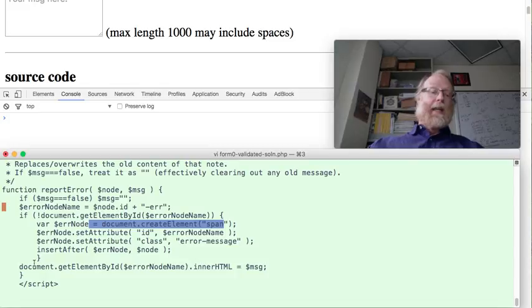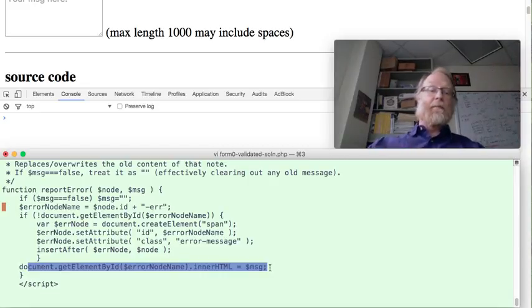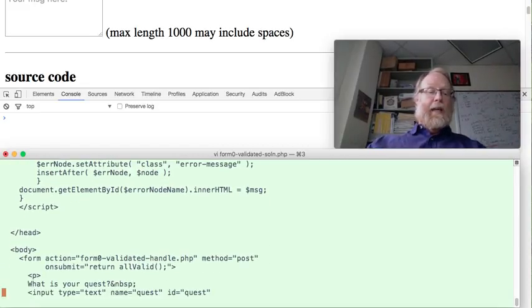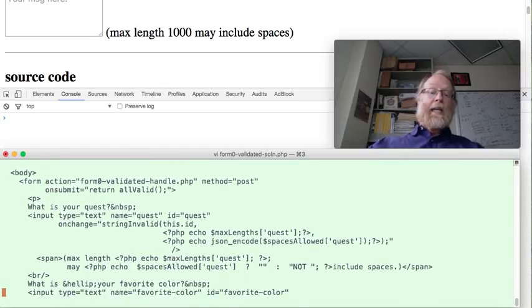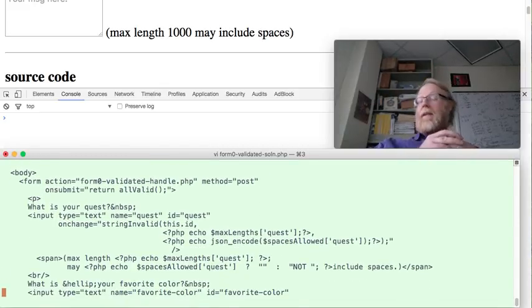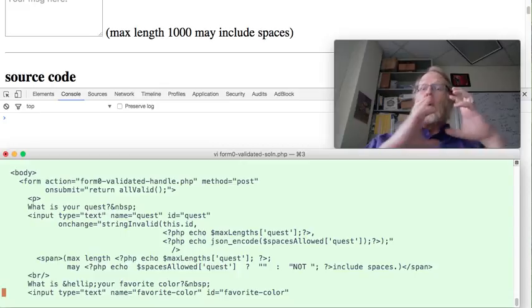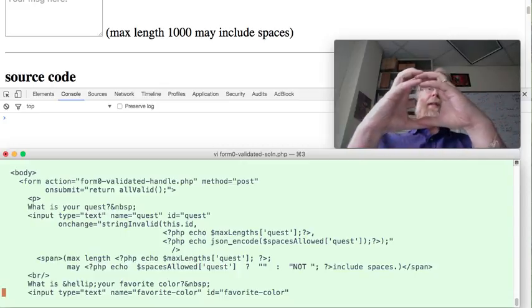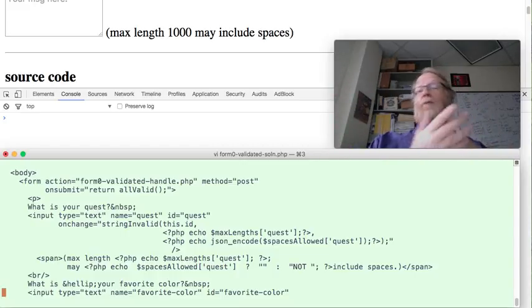And then what does report error do? This is the heart of report error. Grab the error node and stick in that as the error message. So, okay. Anything else to say in all of this? The important part to get about the structure is that we want to have good program design. If your job is to validate all the fields, you have one big master validation method, and then it has a bunch of helpers for individual fields, especially if you can leverage any repeated code, which we did in this case.